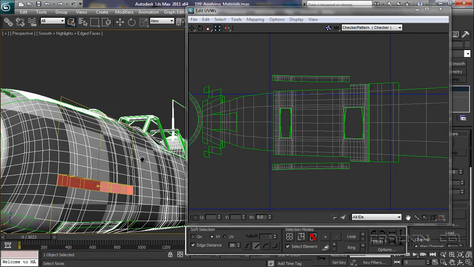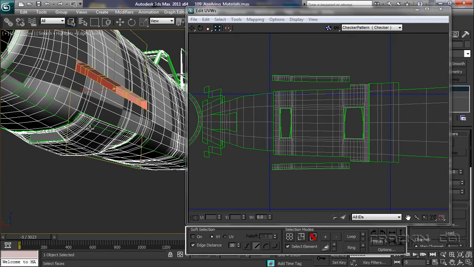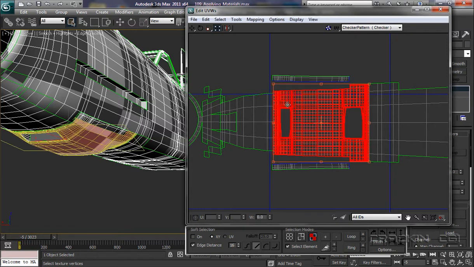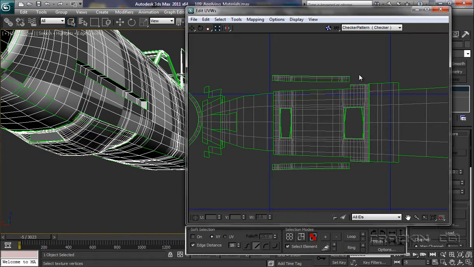If you remember, we actually created this section separately, and that section, if I click that there, is this section here, and it has treated it separately. In fact, if I select that, the whole thing, we can see. So all I've done is slot it in place there, and let's just deselect that.